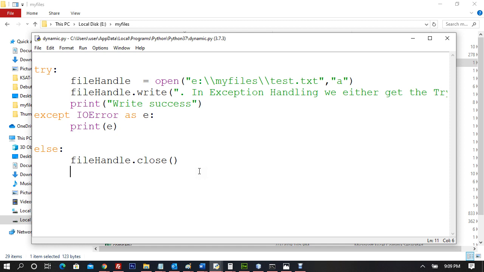In general, when a Python script encounters a situation that it cannot cope with, it raises an exception. An exception is a Python object that represents an error. When a Python script raises an exception, it must either handle the exception immediately, otherwise it terminates and quits. So if we are not able to handle the exception, the statement is terminated.